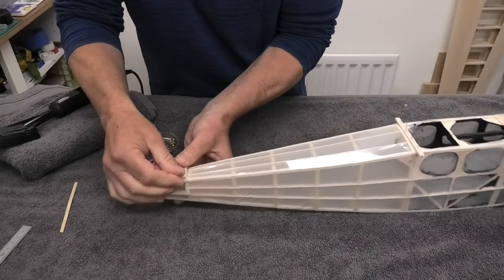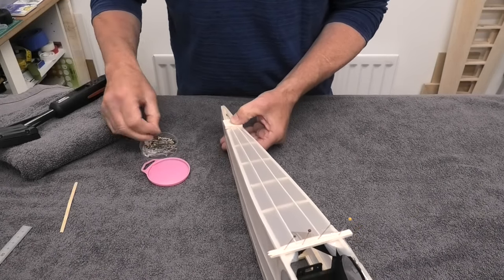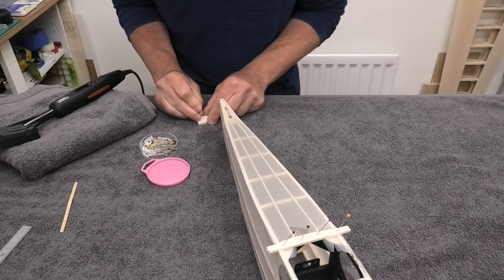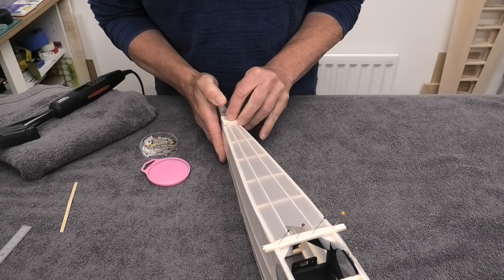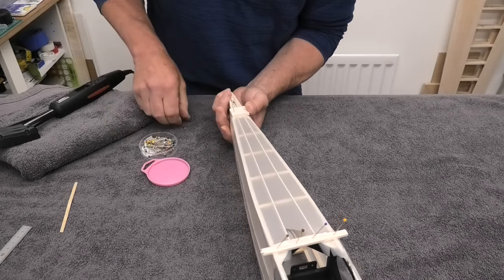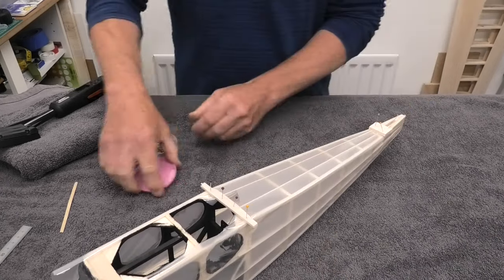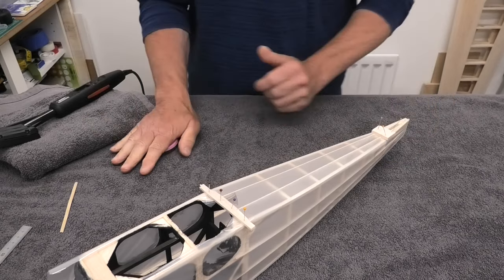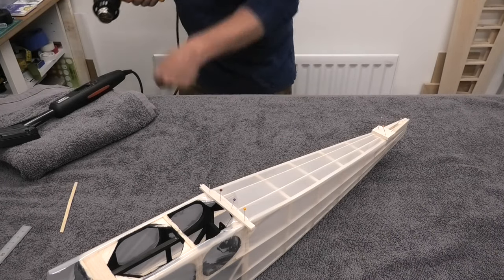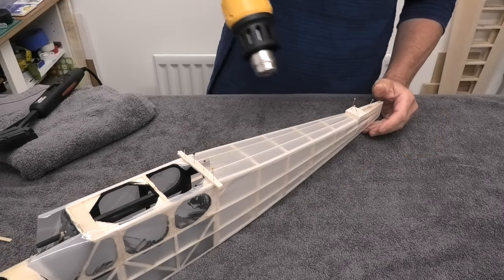And I'm going to do it at this end as well. And we need to be really careful when we're using the heat gun around the windows, because we will damage the acetate if we're not careful. So let me just push the pins in that first. Okay, right, we've got that done, and I can always put my thumb over it while I'm doing it to help hold that in place. So we're going to use the heat gun, turn my iron off, and we obviously need to be careful that we don't burn through this, but we want to try and keep it moving.